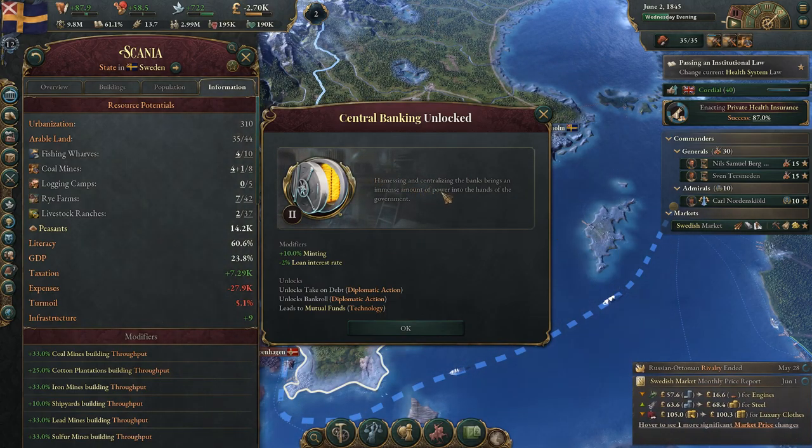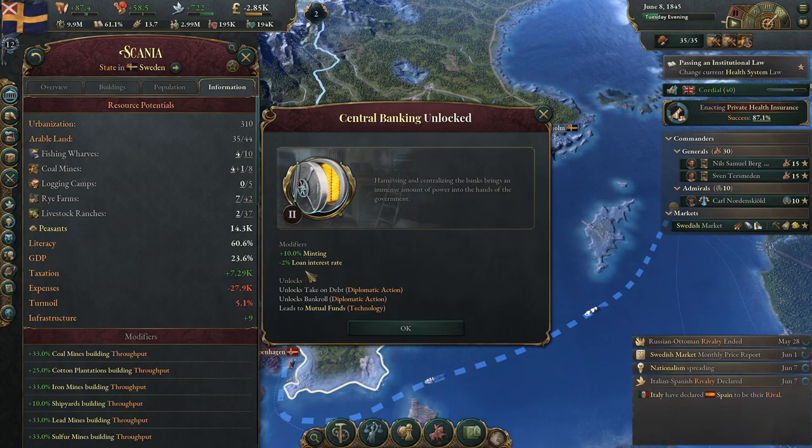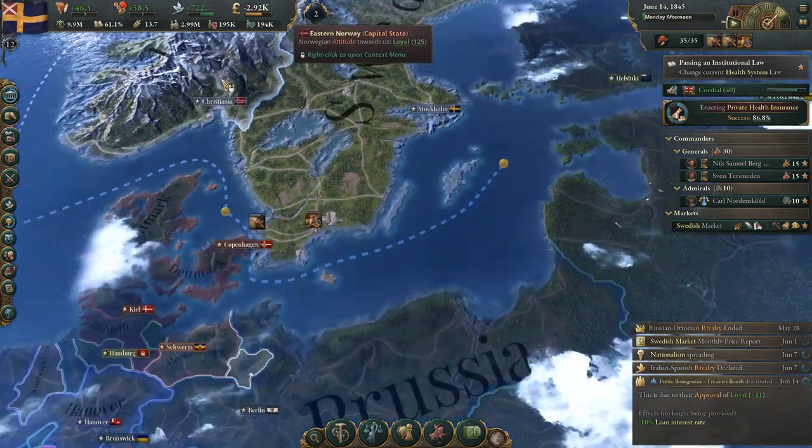Central banking, harnessing and centralizing the banks, bringing an immense amount of power into the hands of the government. Plus 10% minting, plus minus 2% loan interest, and unlocks take on debt, unlocks bankroll, and leads to mutual funds technology.